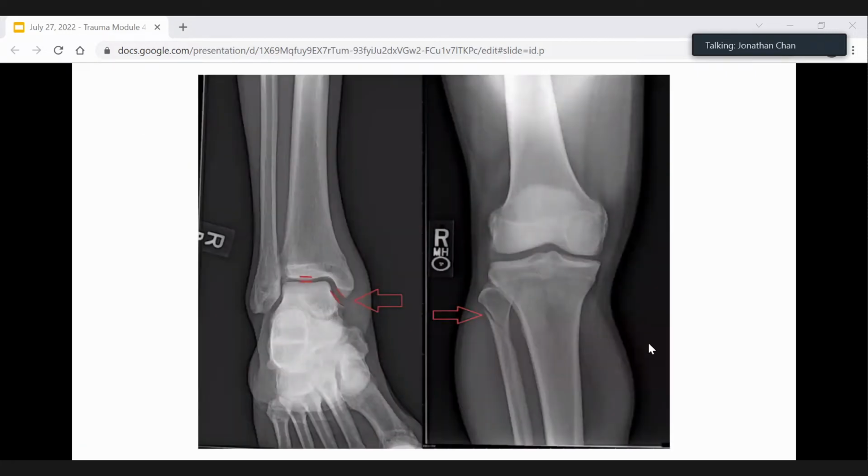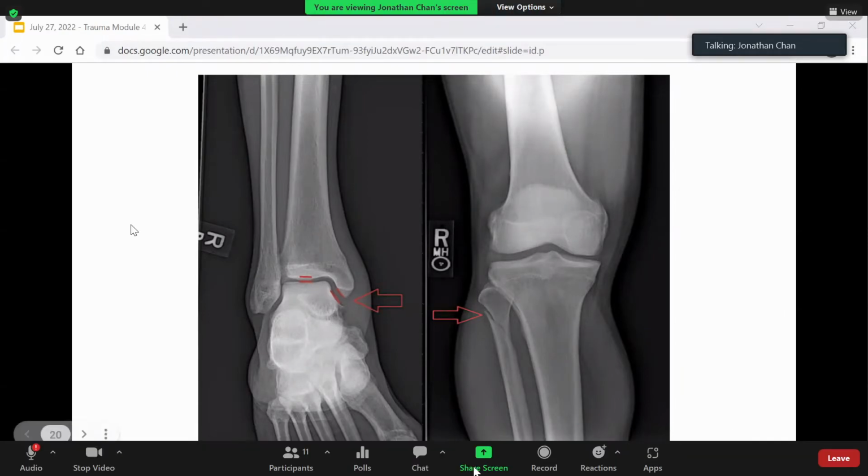So this right here is an image of a Maisonneuve fracture. As we can see right here, there's widening of the joint space in the ankle, right under the tibia. And over here, we see a fracture at the proximal part of the fibula. So this would be what we call a Maisonneuve fracture. And if you just got the X-ray of the ankle, it's very easy to miss the fibula part. So we want to make sure we get a good exam and that we're considering this kind of mechanism and whether or not we need to image a little bit higher onto the leg, to see if there's any fractures there.